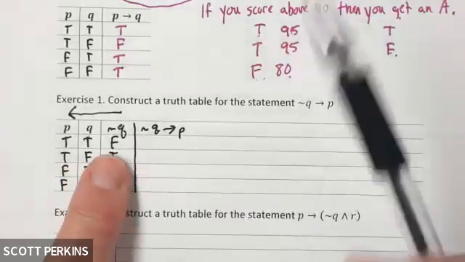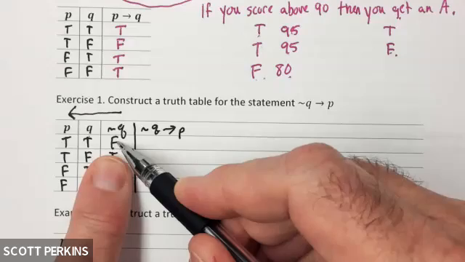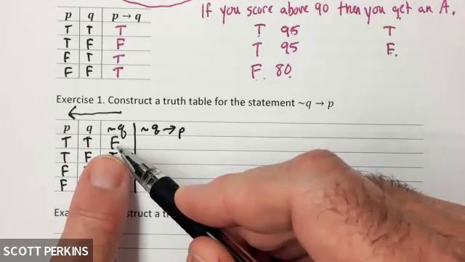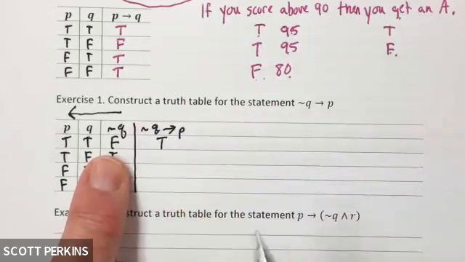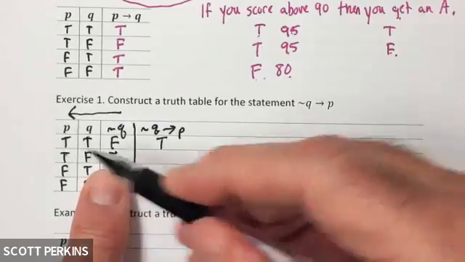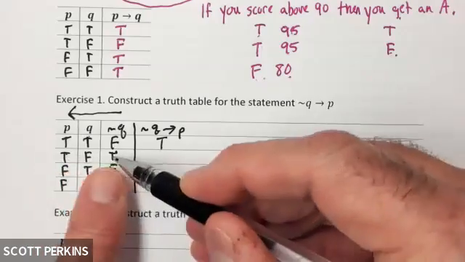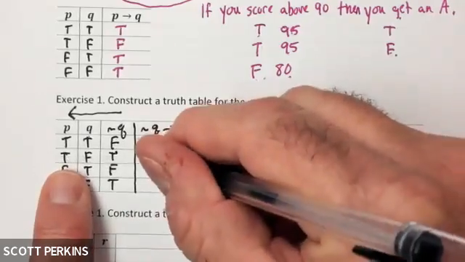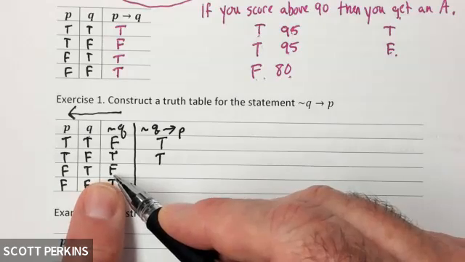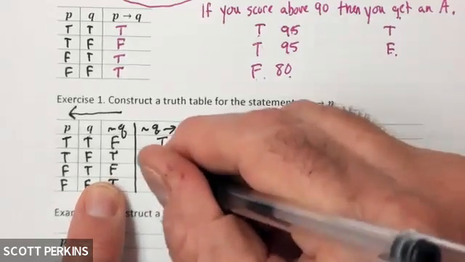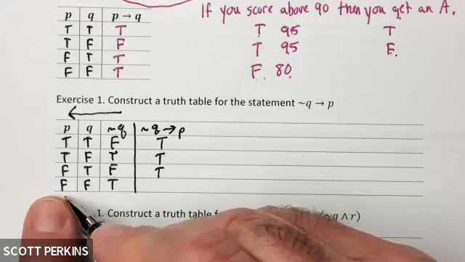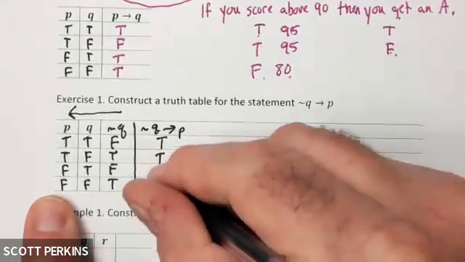So here we go. The first row says I start with false, then true. What's the truth value when I start with false? It's true. That's the one you have to get used to. The next row is true, then true. You met the condition, you got the consequence. What's that? True. The next one starts with a false. Automatically, you know at that point what? True. And then the last one, you met the condition, it's true, but you didn't get the consequence. That one is what? False. Okay, excellent.